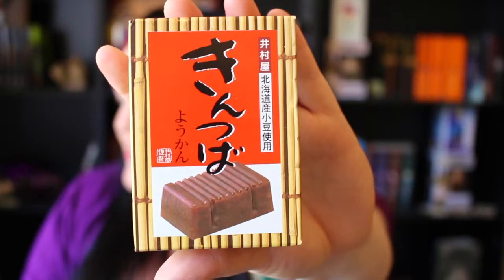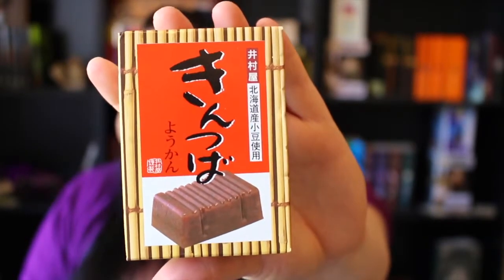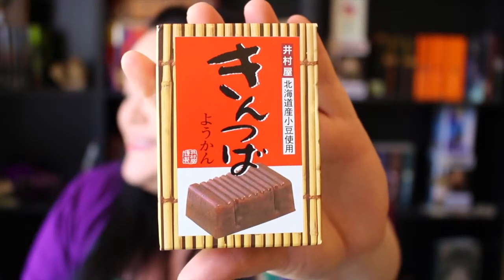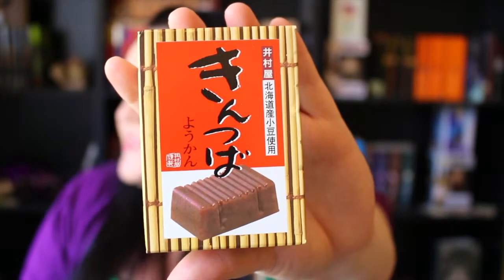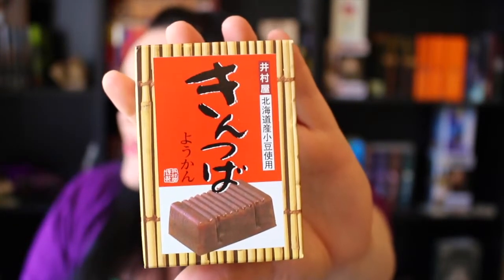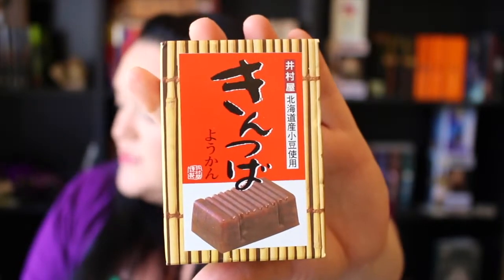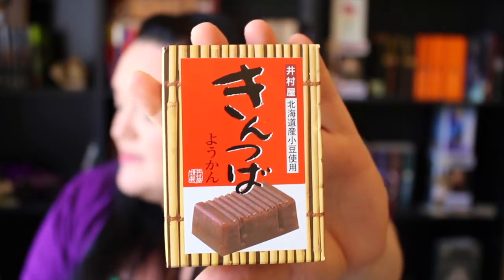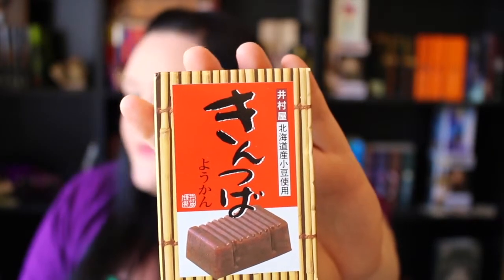So this is the Kintsuba yogurt. It's a special item in the premium box. It's a traditional sweet bean jelly snack made from traditional Japanese gelatin called Kintsuba yogurt. This delicious candy has been popular for well over 500 years in Japan and loved by young and old. These snacks are often served in traditional Kyoto tea houses, so when you bite into one of these, you will be enjoying a delicious piece of Japanese culture. Okay, so this sounds exciting, and I'm hoping it really does fix what happened with the last one.